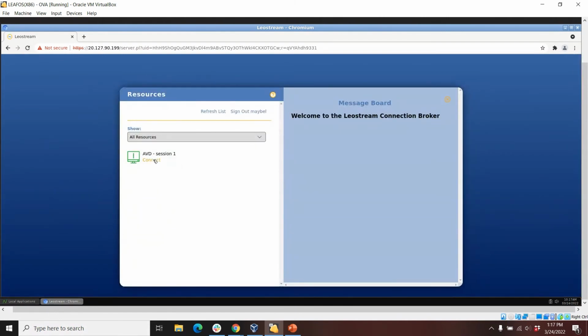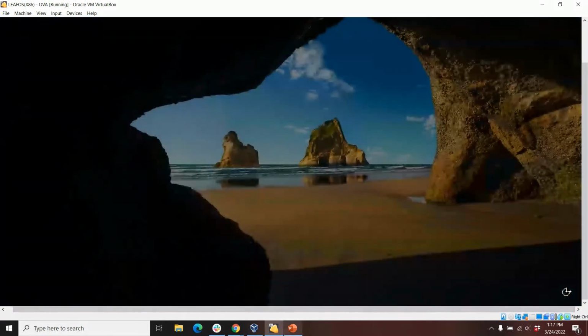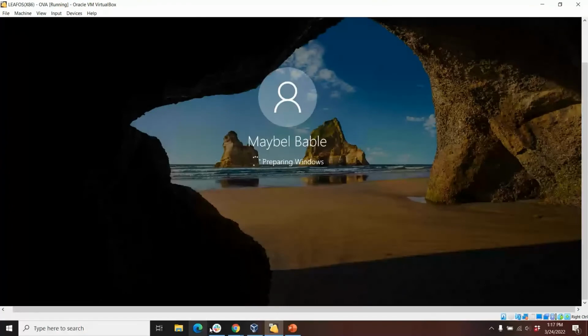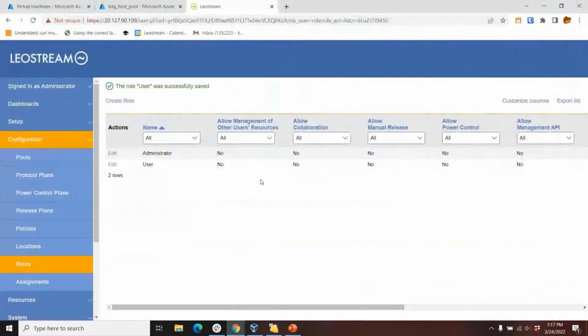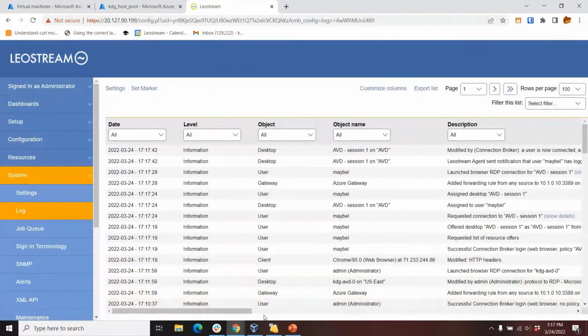So the user logs in, and they are in fact offered one of the AVD sessions that you see running here. So I'm going to go ahead and connect, and that is going to then launch the RDP client, and then it's going to connect me into the machine. So while that's all happening, here in the connection broker web interface, we can actually see it all in action.